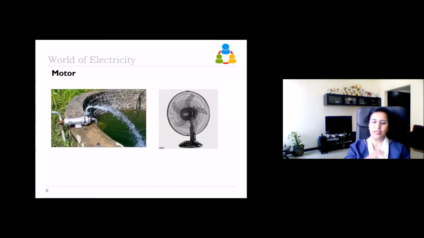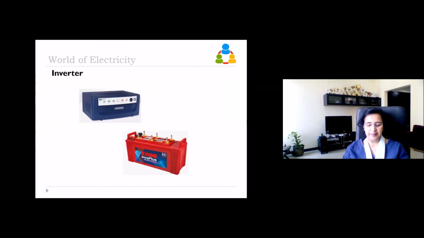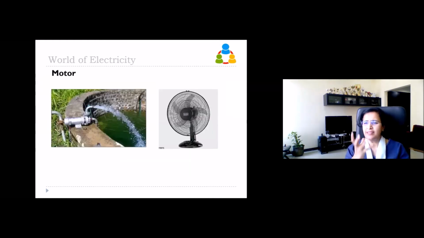It's the same motor. It can be used for pumping water, or to rotate a fan, or to rotate the mixie, or any rotating machine. Even the car, or anything. These are rotating machines. It can be used in electric cars. The electricity is used, and the motor is used to rotate that.